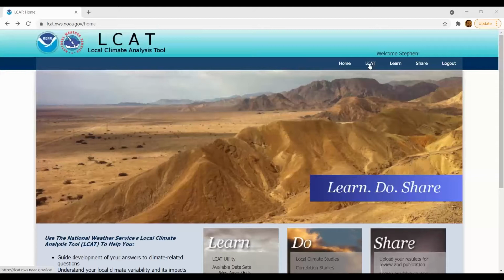We'll have a lot more variables with respect to extremes that you can do climate analysis with, and we'll also add gridded data sets, so you can click and drag over an area to get an area average, instead of having to pick a station or climate division, with some data sets.